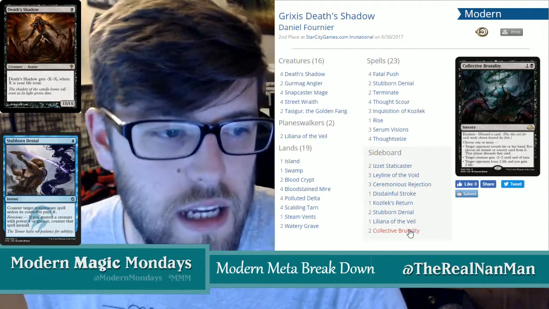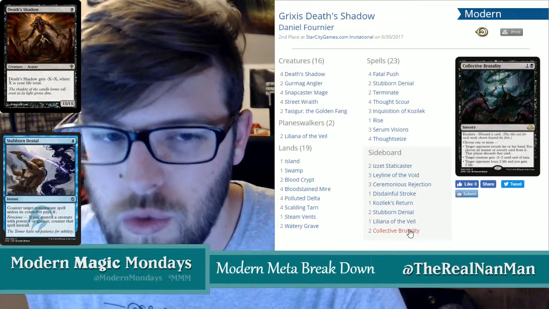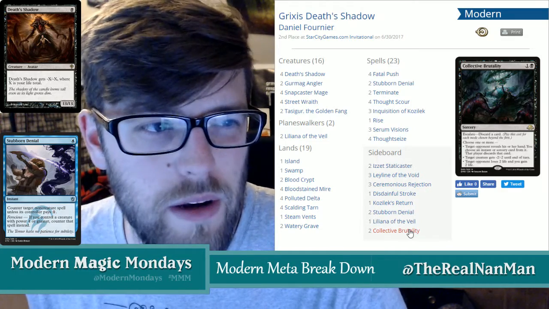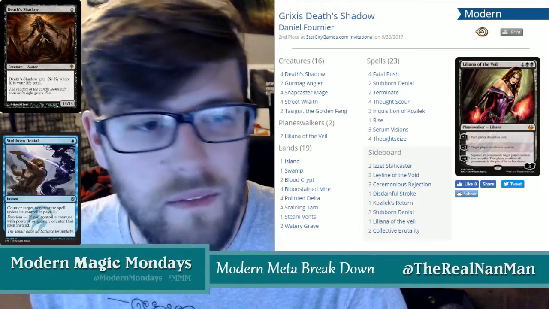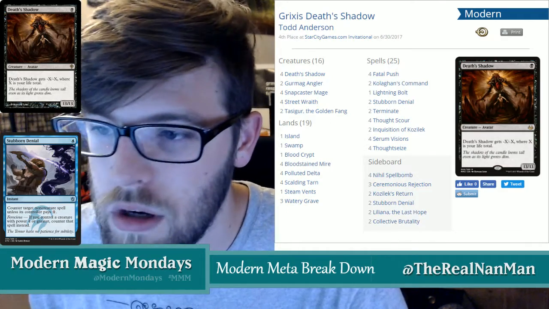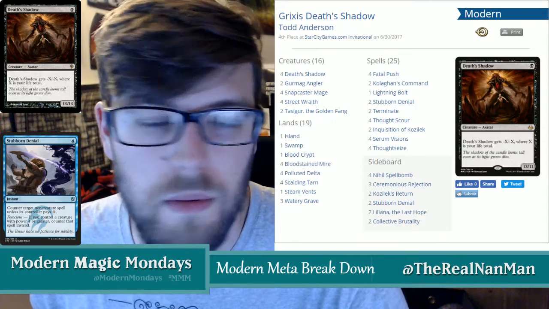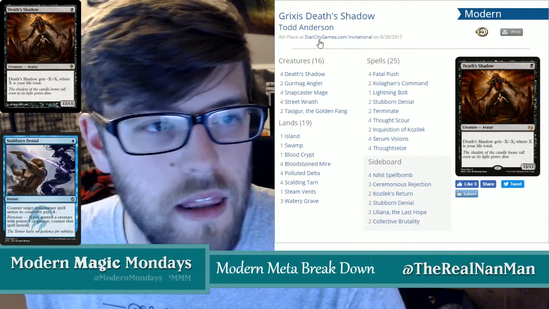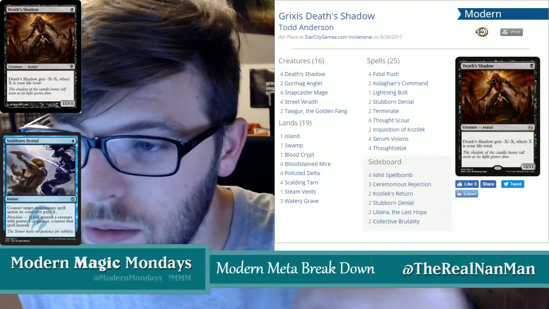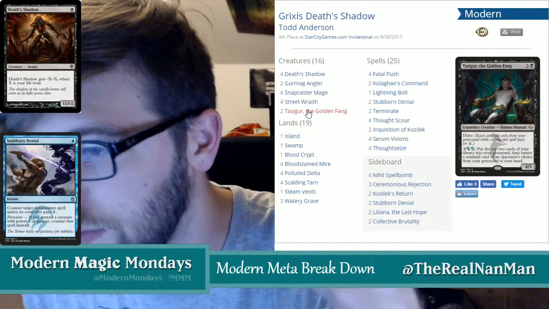So this list here is set up kind of for a control Death Shadow list. And that is a big reason to want to play Death Shadow. I've got 2 more to show you guys real quick though. This one, no Planeswalkers run in this. You can see it is picking up 2 more spells because it is lacking in the Planeswalker department here. Creatures, guess what? 4 Death Shadow, 2 Gurmag, 4 Snap, 4 Street Wraith, 2 Tasker.